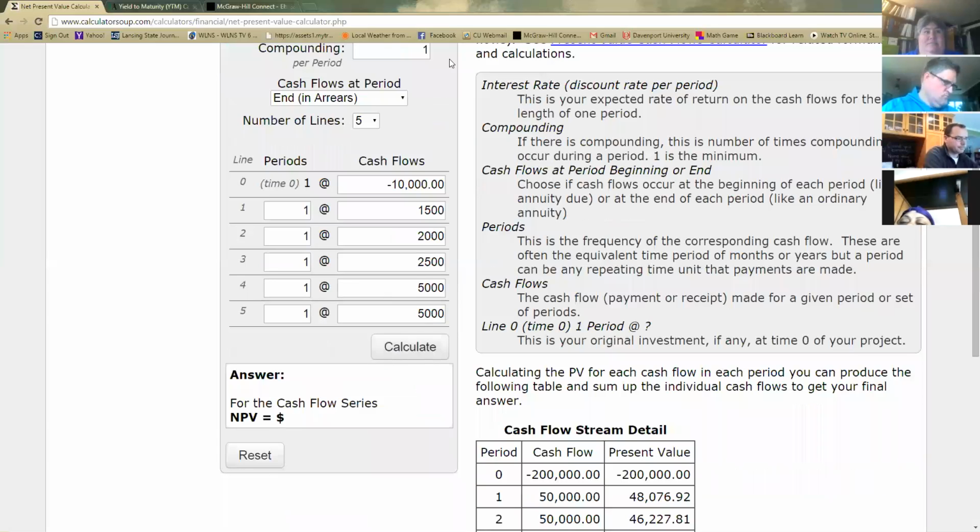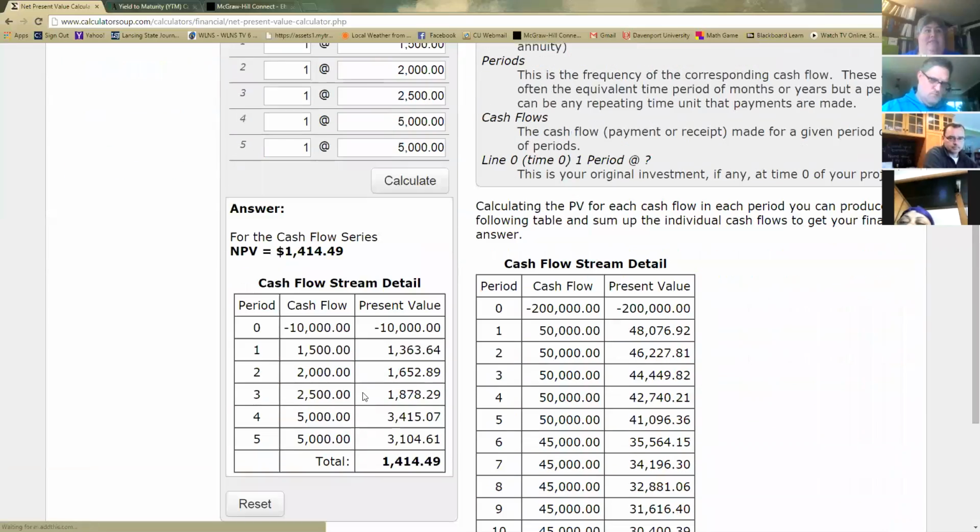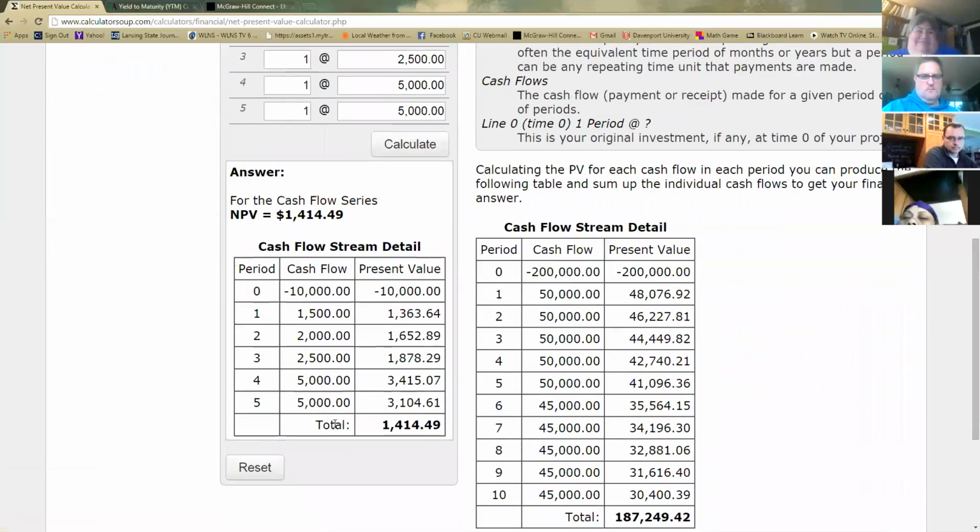Everything else is the same, the initial investment and the discount rate, so I can calculate. And this one's cash flow ends up a whole lot better. And that's the difference in present value. A big difference. So this represents 1,400 on top of the 10%. Right. So this company is earning a lot better than 10%, where our first one was slightly better than 10%.